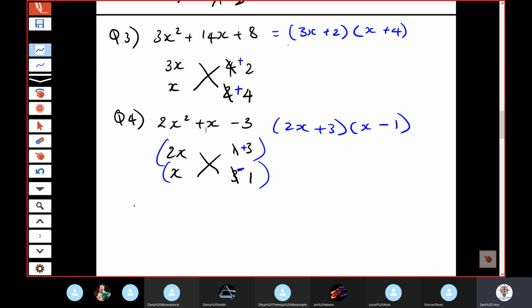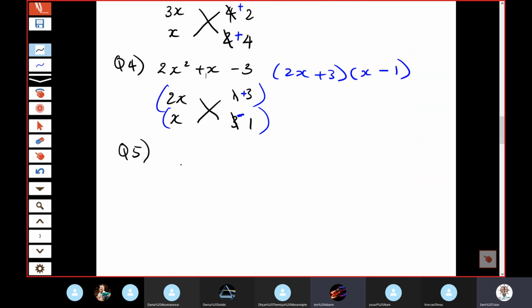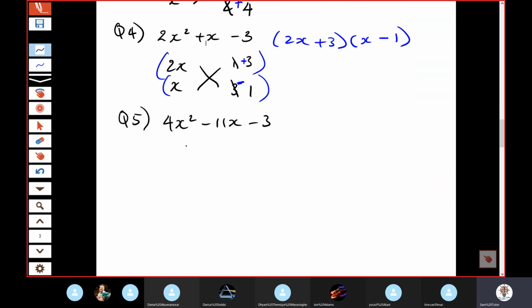Question 5. Jono, one more just so I can make sure. 4x squared minus 11x minus 3. Probably for you, it's good. I know how I've written all of these questions. So 4x squared, I know is just 4x and x. But in the next exercise, 4x squared can also be broken down as 2x and 2x. That's just going to be the next level of difficulty. But for now, let's keep it at that.